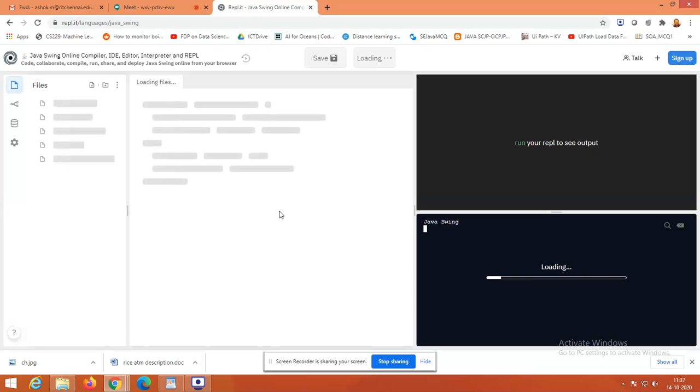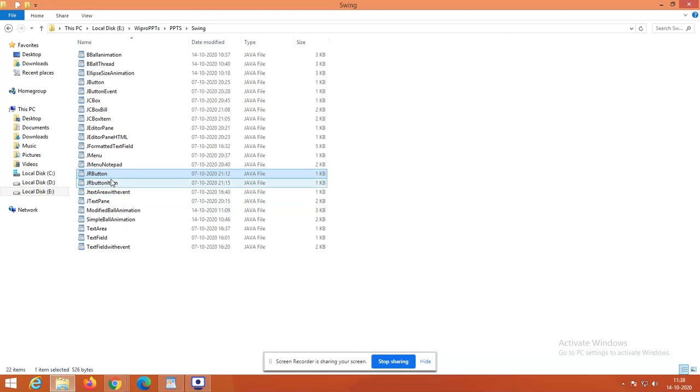GUI outputs can be visualized. Only then will we get that real environment. Otherwise, it would be something like seeing a dry run of the code, and we won't get interested. Yeah, it is taking time. In the meanwhile, we will see one more program and we'll come back here.